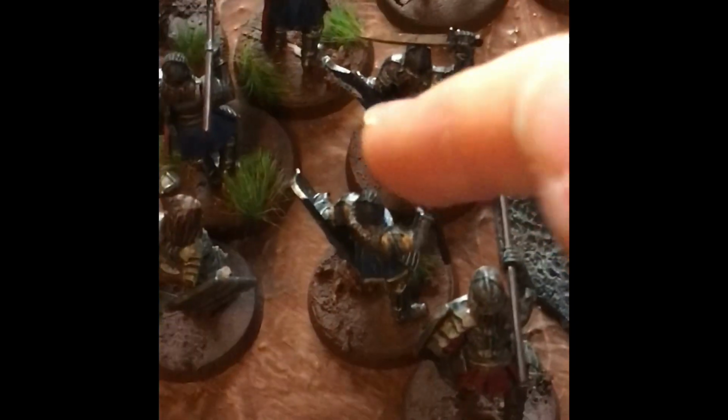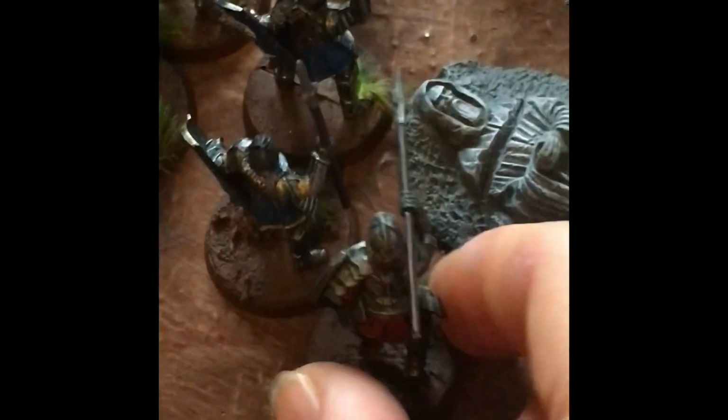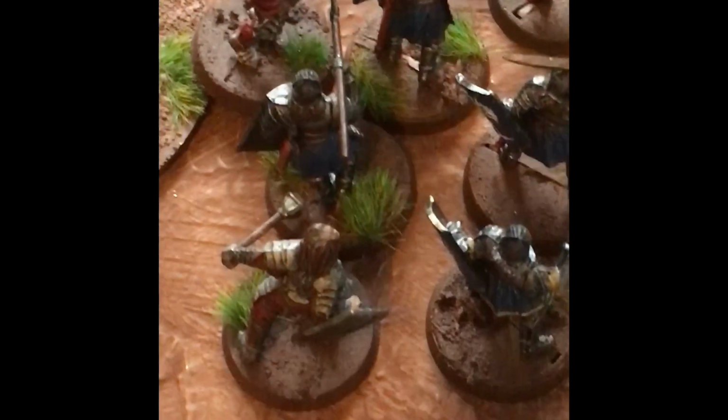The next fight we have these two. Simple 1-on-1. And that goes to the Forces of Good. But they only roll a 4 to wound, which is definitely not enough to break that ridiculously tough defense 6 armor of the Mordor Orc.